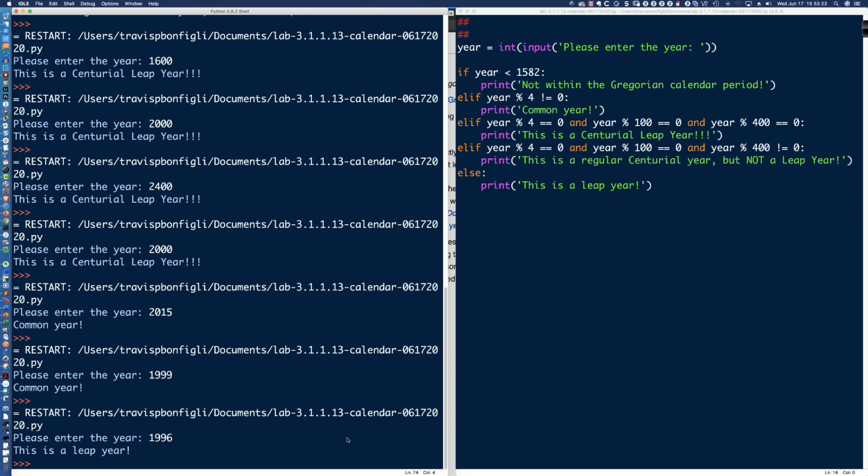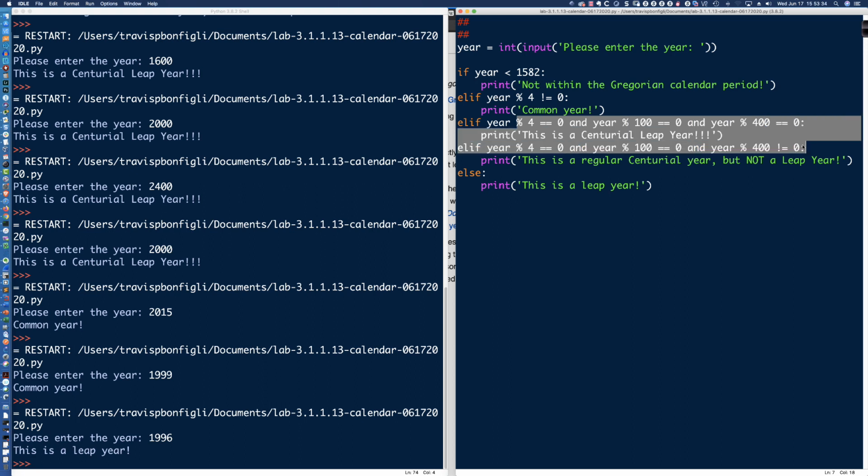And so you may have been wondering, okay, well, is that going to catch anything? And it did right there, because here we're checking to see, is it not evenly divisible by 4? And then does it meet all 3 of those conditions? But these 2 statements here, these logical and statements, aren't going to get 1996. It's going to be the else statement that captures that.